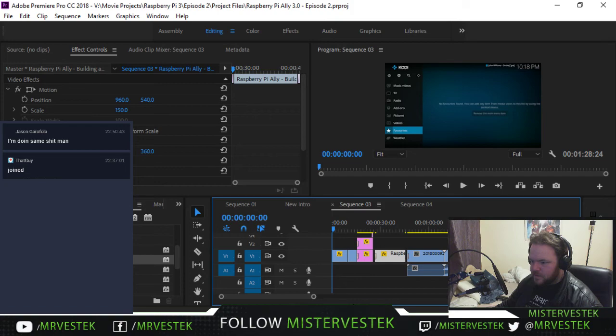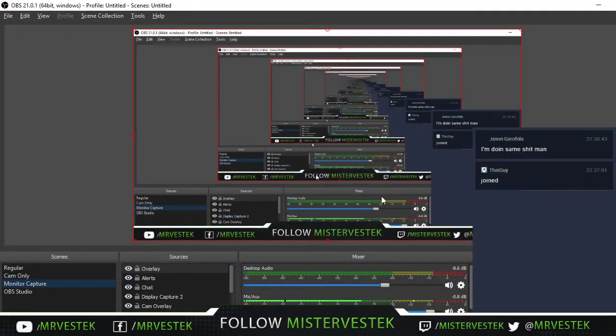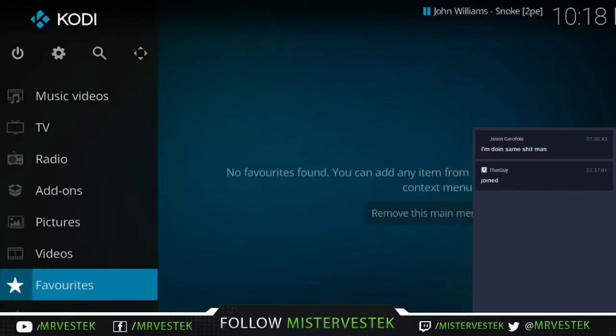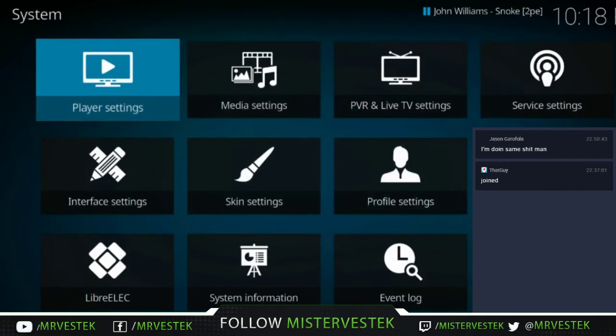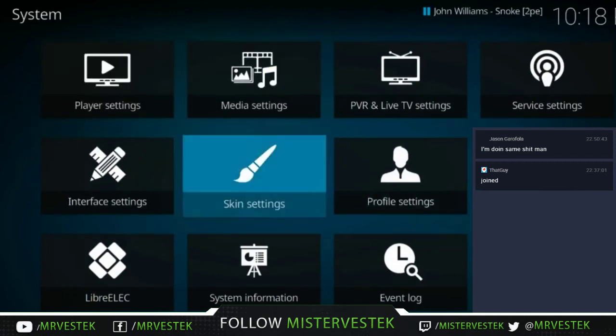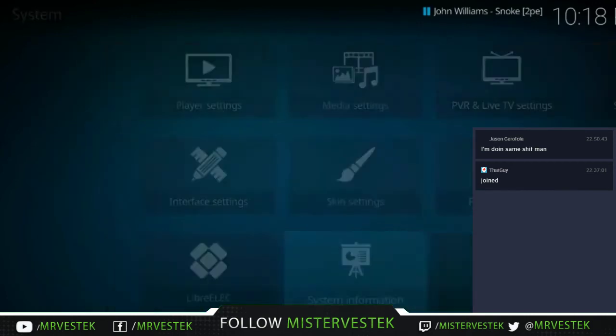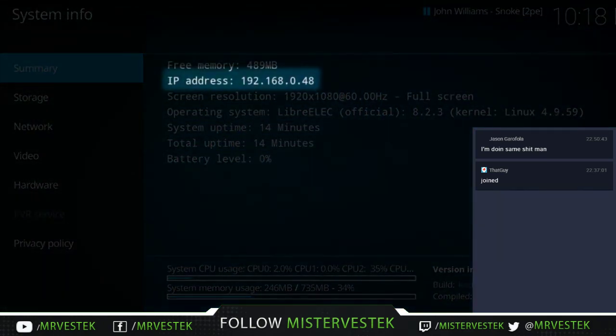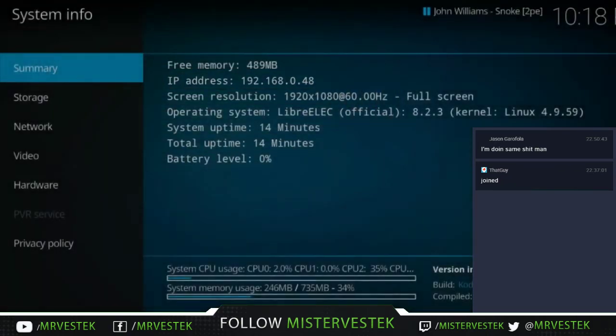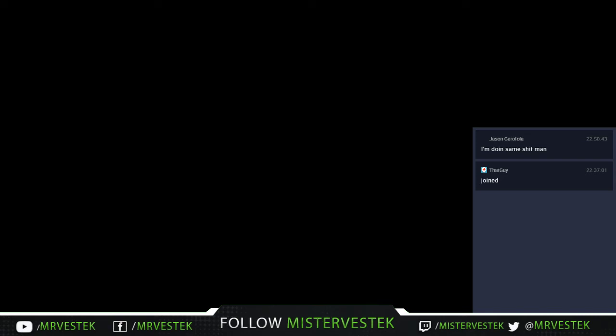Right, just so that you guys can see what I'm actually doing, I'm just going to flip this back to here. And here we go. I'll add this back into the main sequence in a moment, but you should get the point. I'm going to scroll, go to settings, find out the IP address. Which is there. That's the IP address that we need. We fade out. We go, whoa!